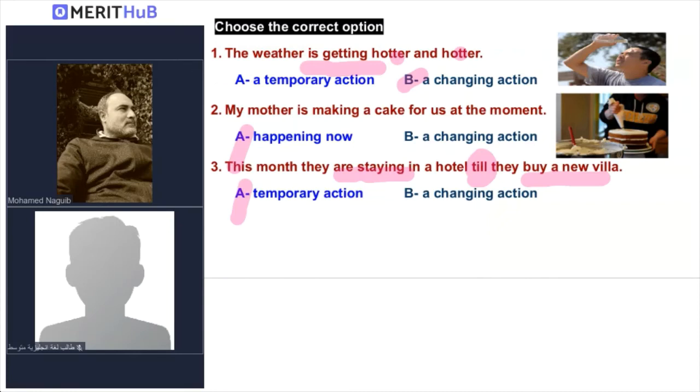If you want to compare between the temporary action which happens for a short time, and the permanent action or permanent situation which lasts. When I say I live in Jeddah, you remember the question, but this month, this week, I'm living in Jeddah.